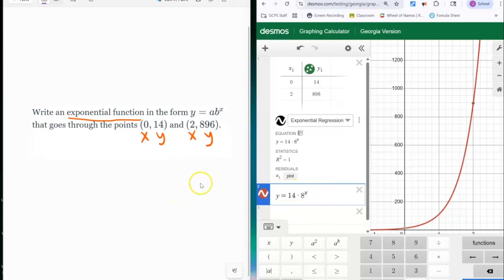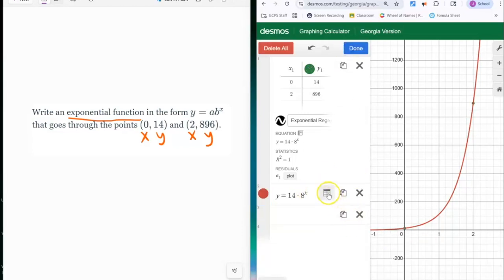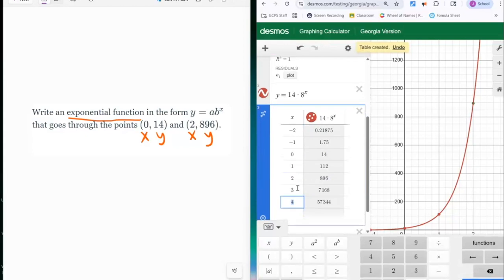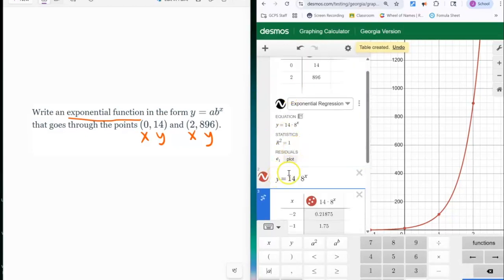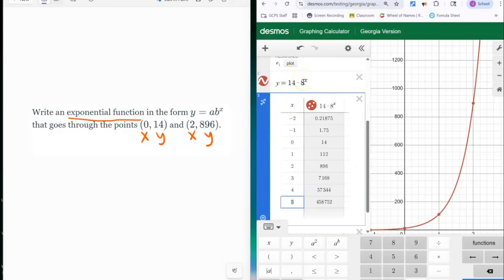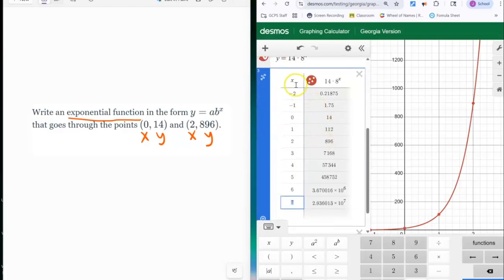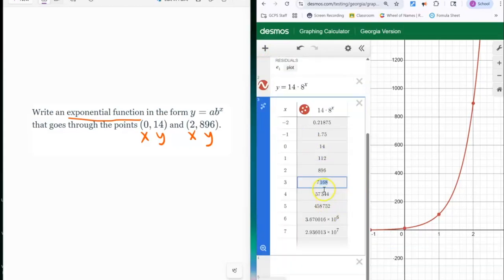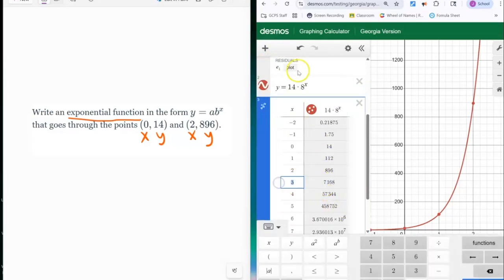For example, a question could be, what time, so I'm just going to answer some questions. At what time is, and I actually don't know, so let's just put this here. At what time would, and whatever the context of this is, so let's say it's the calories left, the bacteria left in your body, something like that, or the value of a car, the value of a house, whatever. All right, at what time would the y equal 7,168 at 3? And this you'd have to say, is it years, hours, whatever it is, you would say at 3 hours, at 3 weeks, at 3 years. So at what time is it 7,168?